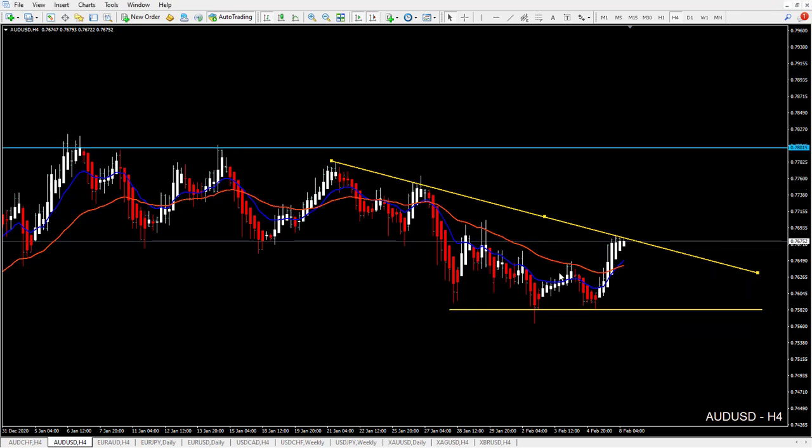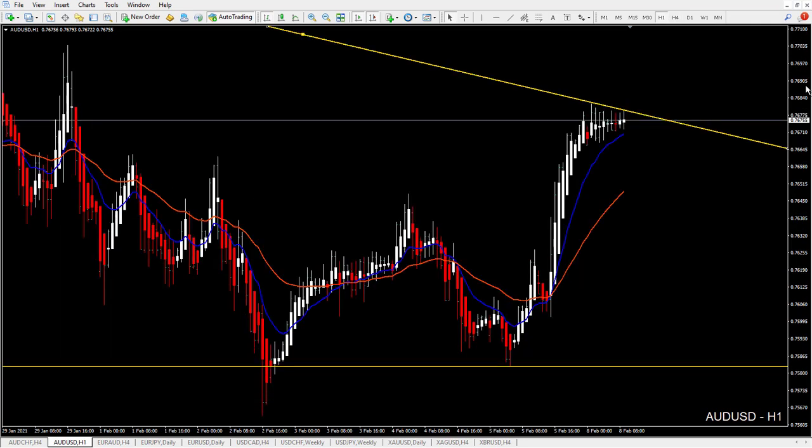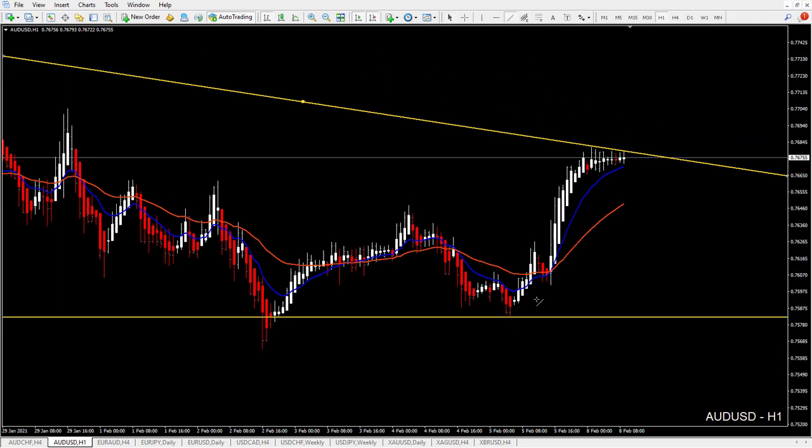retracement. However, if we are aggressive traders, we can still look for short bounce entries on this trend line and then target this support level. And if price reaches this support level, we can look for buys and target this trend line. But everything here should be on the lower time frames, like the 1 hour chart or 15-minute.